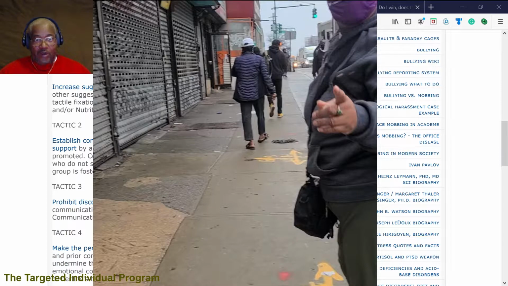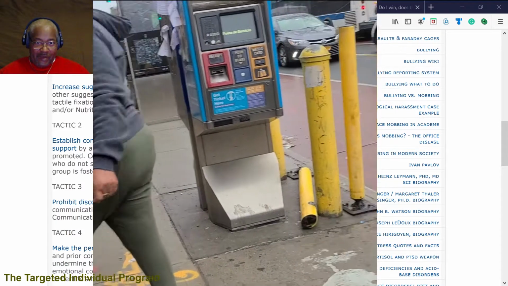All right, so then you have this guy as I'm getting ready to get on the bus. Was it a woman? I think it was a woman. Oh man, I can't even tell. And you see, he points at me, right? See that, right? He's pointing at me. Like, you guys see that, right? I'm not making this up. It was a woman, yes.